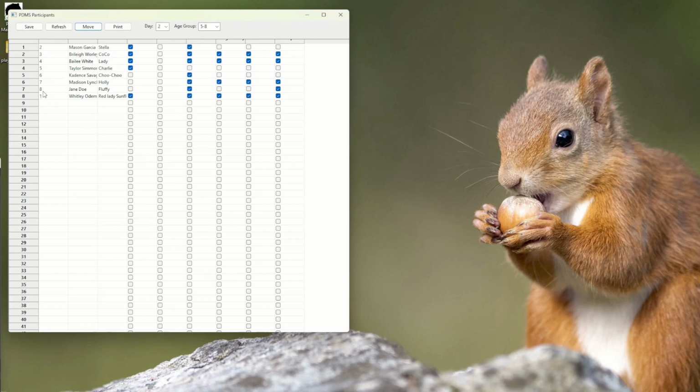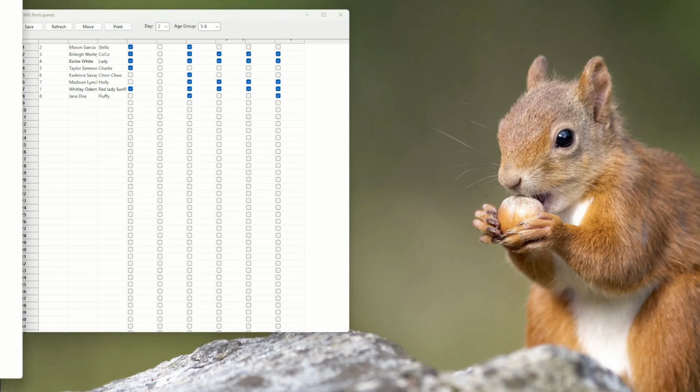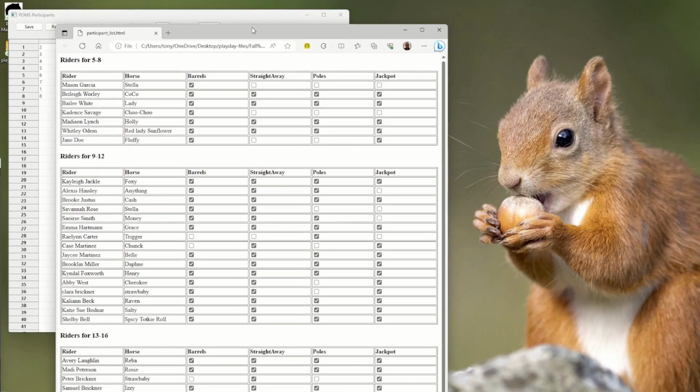right? Same token if I want to, okay, well, I don't want him quite the end, I can just keep doing whatever. So I'll move Jane Doe, so I'll pick 7. And then Jane Doe's back at the end. All right. Print. So when you click print, it'll bring up a new screen. It's going to be overly huge.